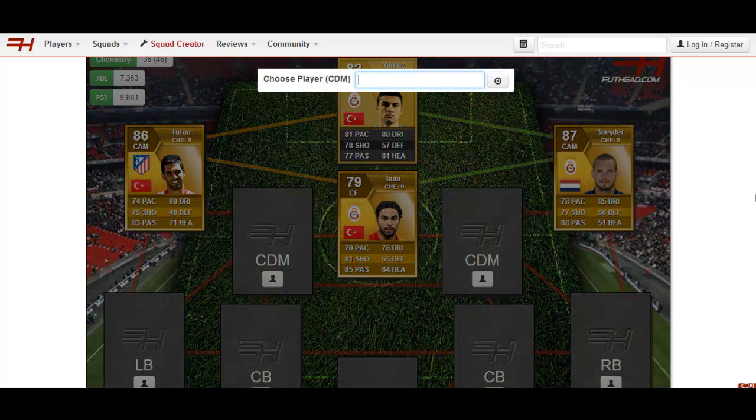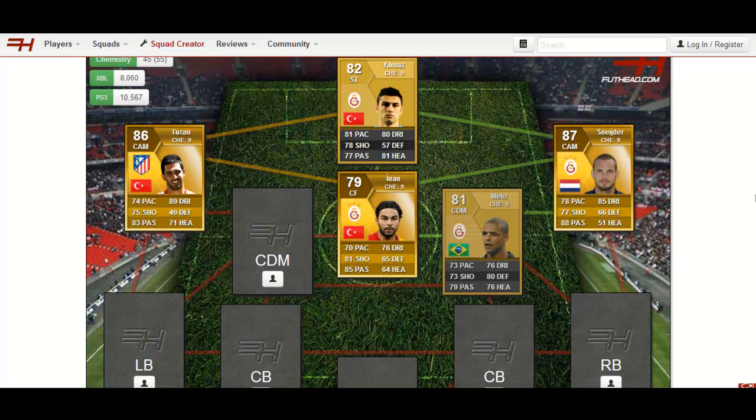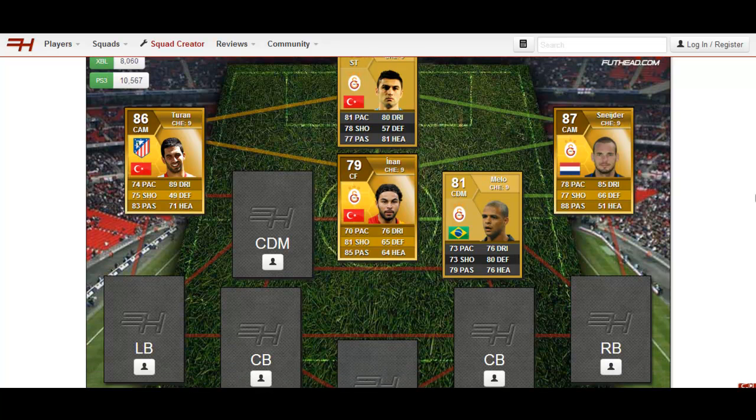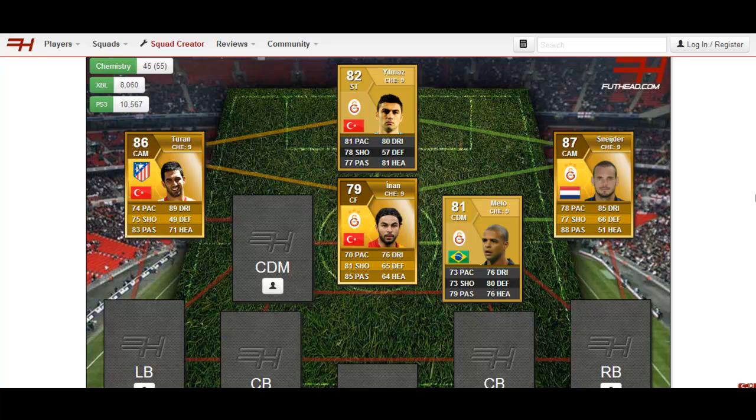Now then, the first CDM is another Galatasaray player in Felipe Melo. Now you'll be thinking, well, you've got all Galatasaray and Turkish players. Don't worry, it's the hybrid stuff. I think it has 5 leagues and something like 4 different nationalities. I'm not sure, it might just be the 3. I think it's just the 3 actually. But 5 different leagues and 3 nationalities it spreads across, so it is quite a lot.